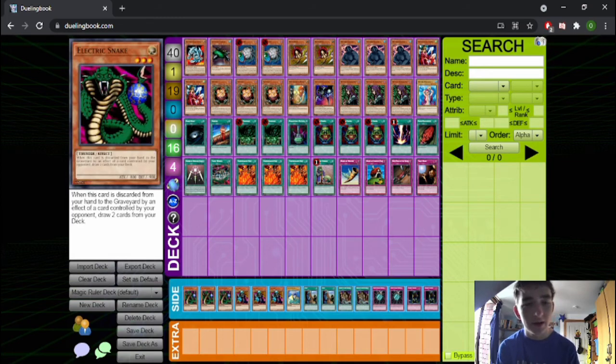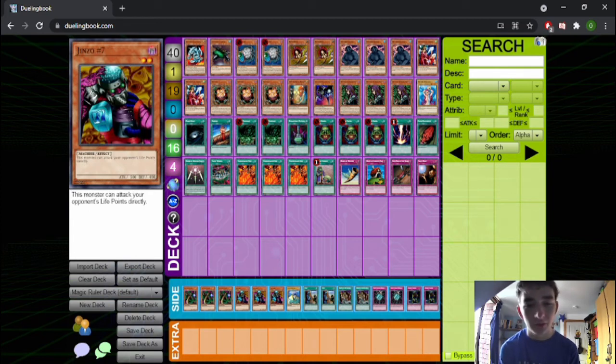In terms of the side deck, I've got 3 Electric Snake. This is to counter his hand control strategy that he was running in the last episode with the White Magical Hats, the Robin Goblins, and the Jinzo 7s. I'm thinking if I notice that he's definitely still running those cards in his deck, I will probably side these in for some of the weaker cards in my main deck for game 2 and 3.